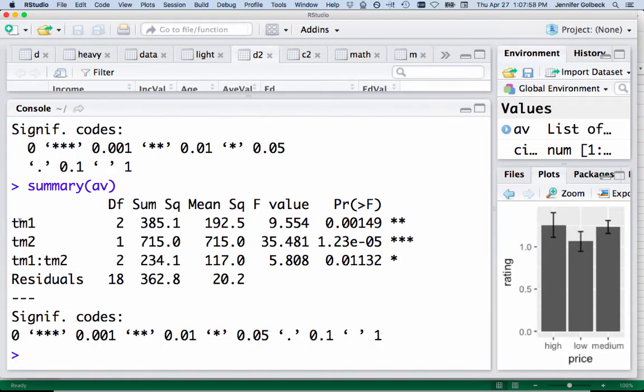Okay, so for TM1, we get this 0.15, which means that there is a significant difference in our first factor, which is the different items. And we have a very significant difference in TM2, our second factor, the East Coast and the West Coast. So the coasts did see differences in sales.